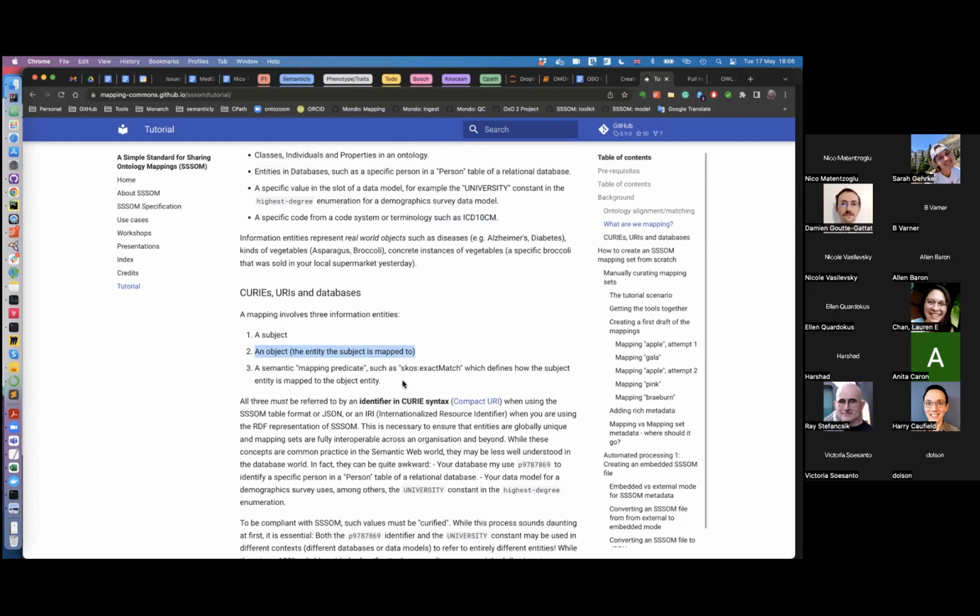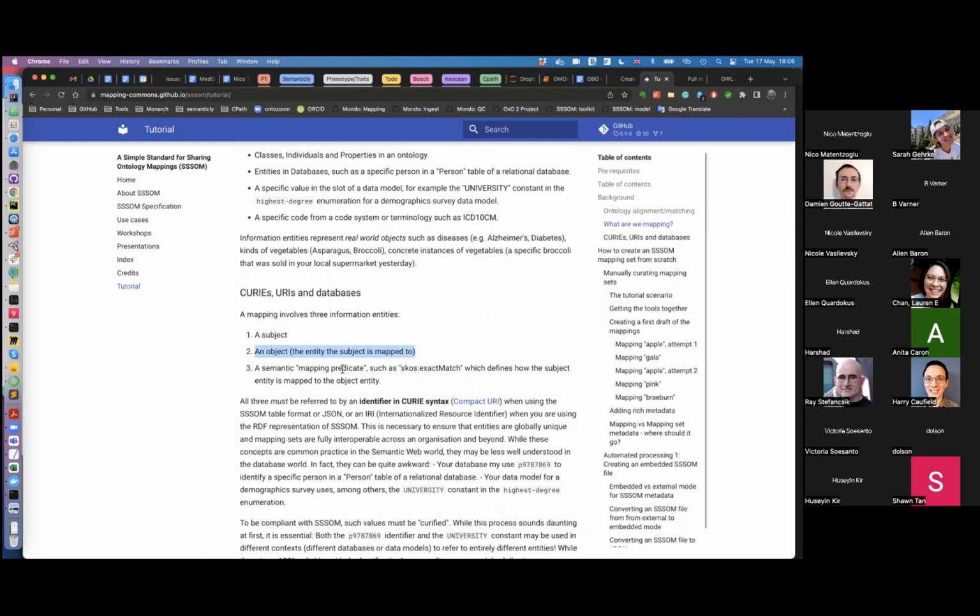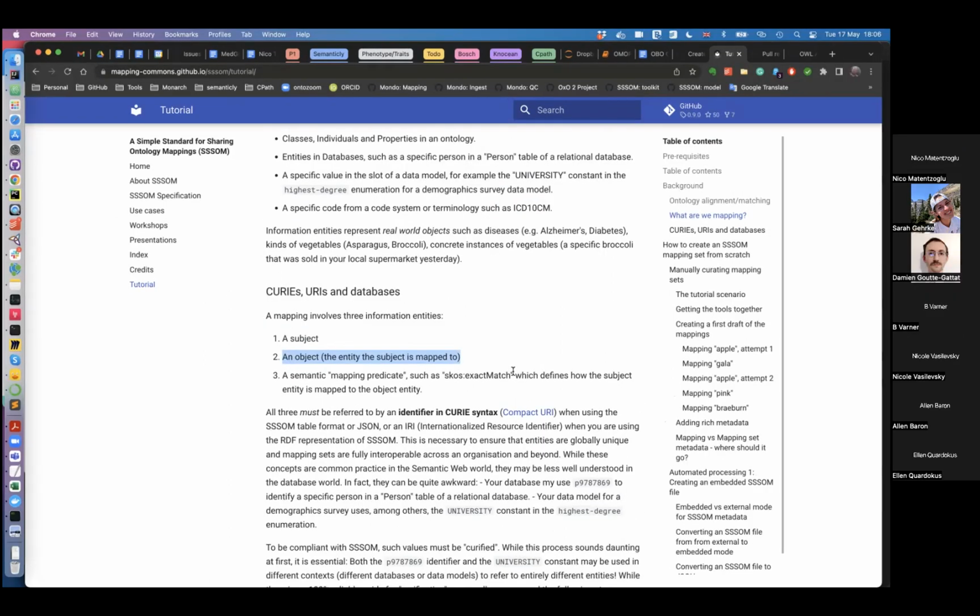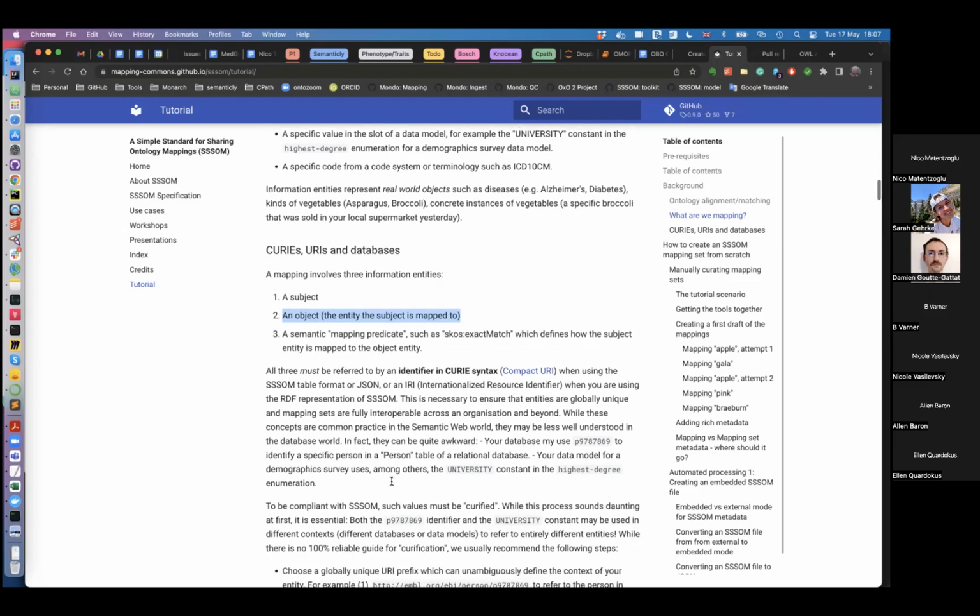And then we have a relationship, what we call the semantic mapping predicate, such as SKOS exact match, or many others like oboInOwl hasDbXref, or many others that you've probably all used in the past. These are the relationships that are used to map the subject to the object, and they define the semantics with which these are mapped to each other.